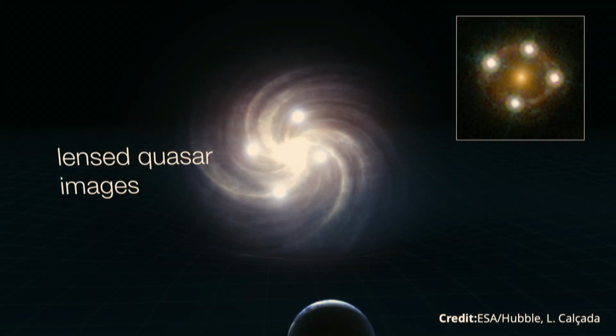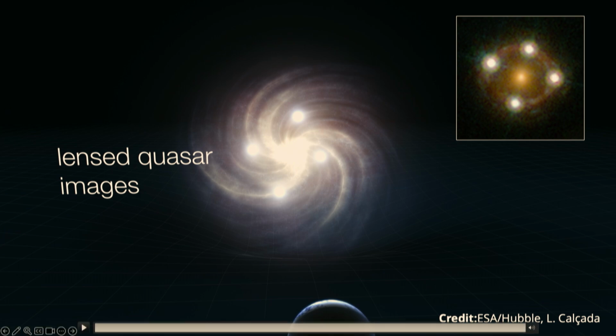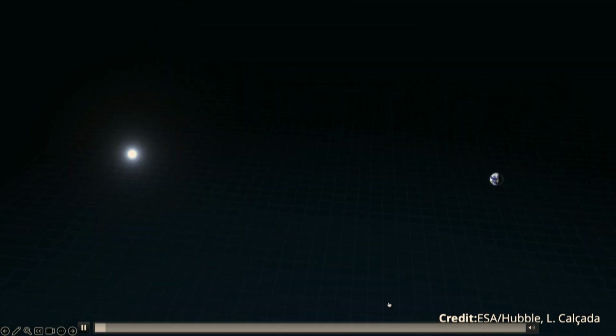So this is a video of a strong gravitational lens of a quasar. So you have a quasar in the back, a galaxy that's along the line of sight in between us and the quasar. And what happens is the light from the quasar gets distorted into multiple images of the quasar. And what I'm very interested in is learning more about the galaxy that's doing the lensing. And in particular, I'm interested in looking at an image of this system, and from that image, inferring properties about the mass.